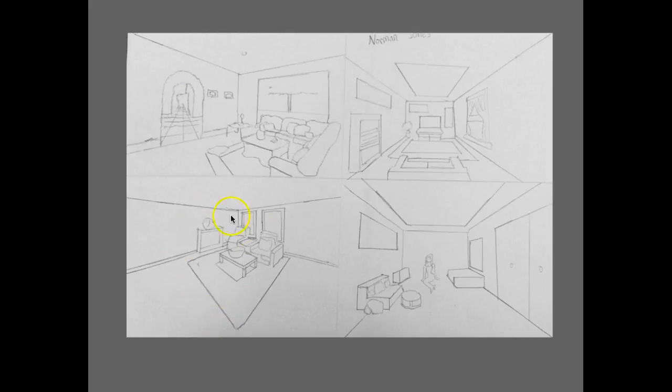And this one is interesting because this definitely shows a sense of isolation by putting everything into the corner, and it's a really cute little space in here too. But just for the sake of composition, I really like these top two. I think they look really good. I'd probably be inclined to go with one of these just because everything seems to be quite developed. Even though the ones on the bottom do give a sense of isolation, sometimes you just have to compromise a little bit for the sake of a good composition. Oh, I like this too, what's happening on the ceiling.